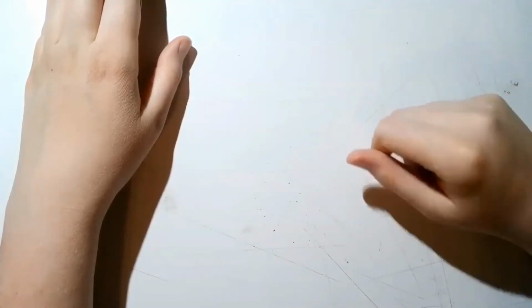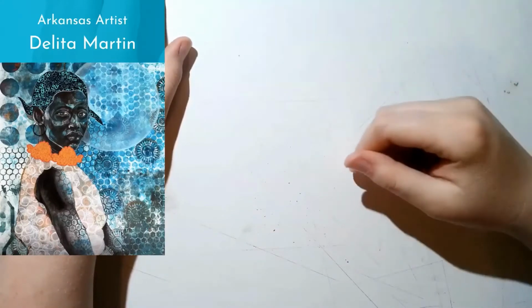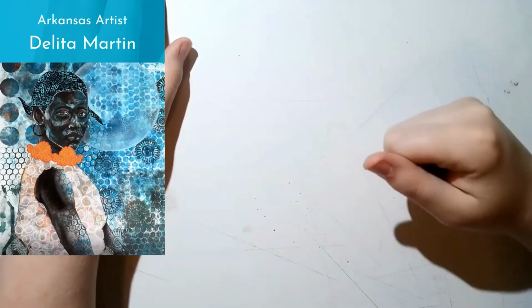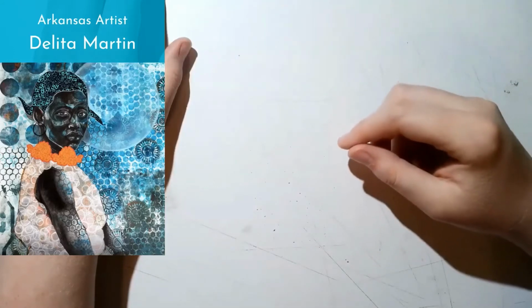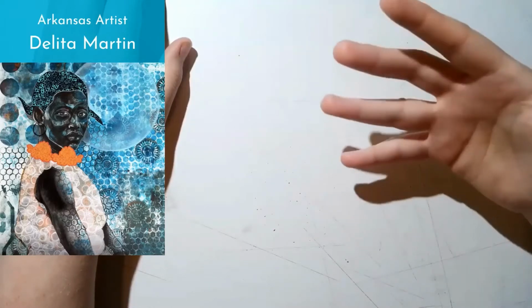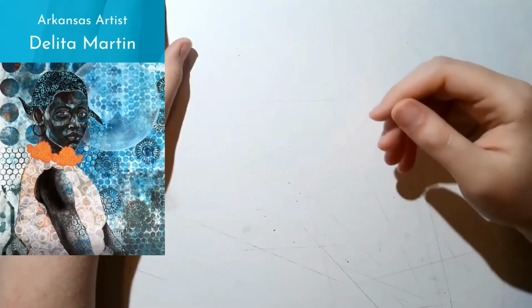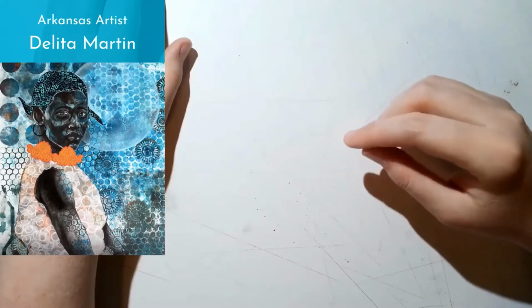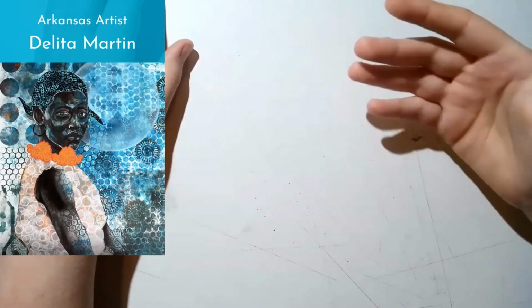Now that we have our materials, let's get into our artist for this lesson, Delita Martin. Martin is a contemporary artist who has her roots in Arkansas. She is a master printmaker and draftsman, and she is known for combining different forms of printmaking such as intaglio, screen printing, gelatin printmaking, and others with charcoal drawings. We're going to take a page from Delita Martin's book today in this lesson, where we incorporate a form of printmaking with drawing.